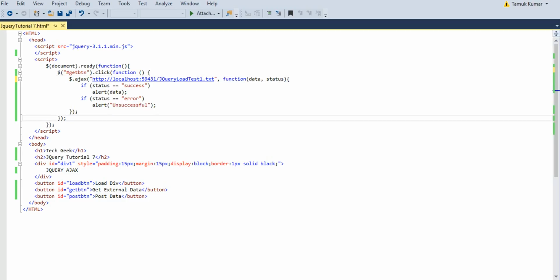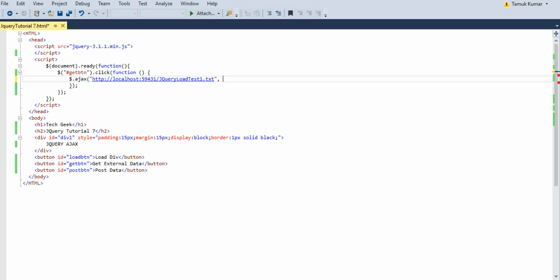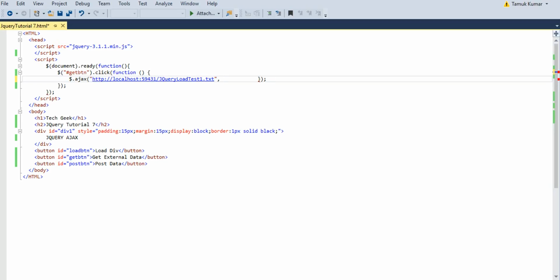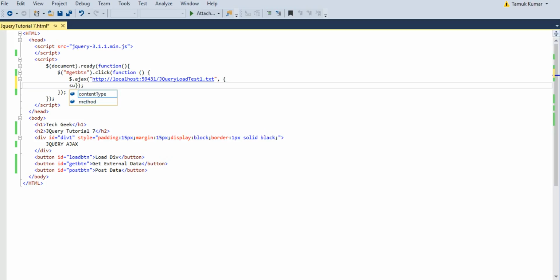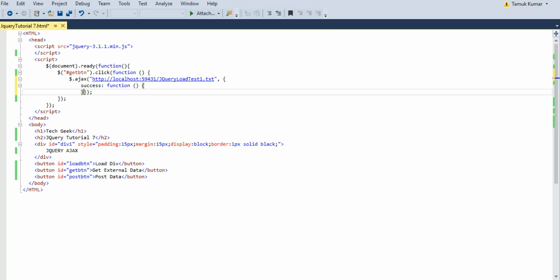Now, in the second parameter, I'll add two functions, one for success and one for error.